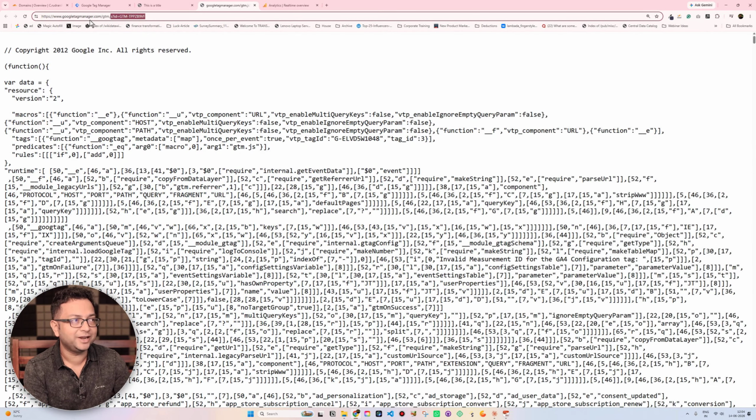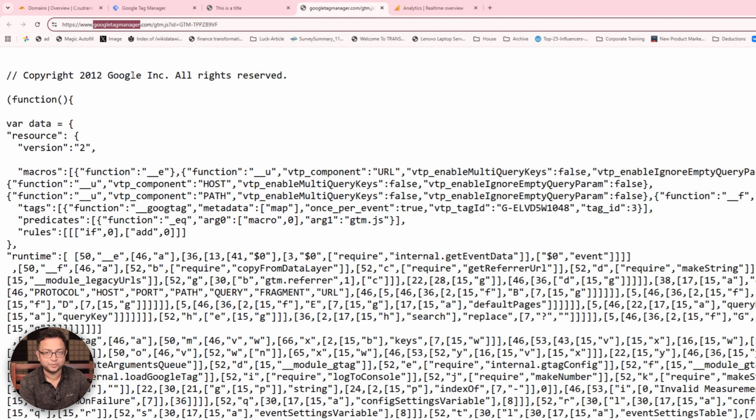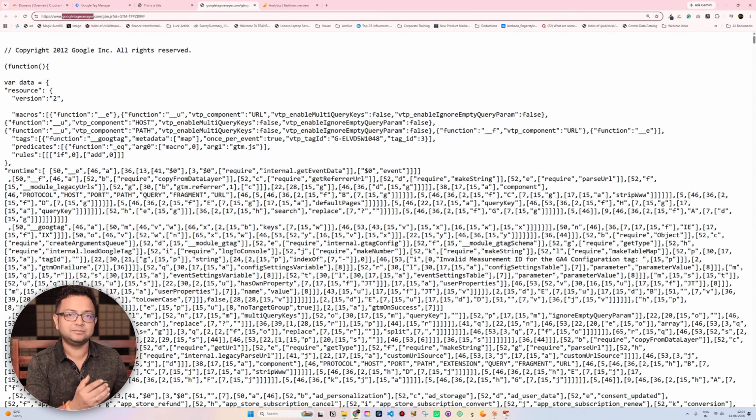So this domain is not your domain, it's Google's domain. When a user loads a page, that page load data from the client browser goes to googletagmanager.com, gets processed and sent to Google Analytics. That's the first diagram that we had seen.